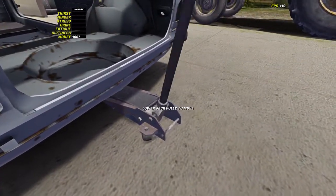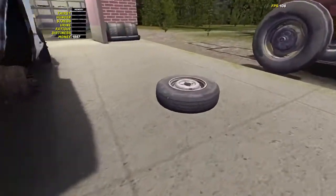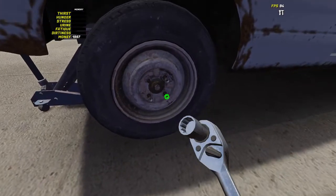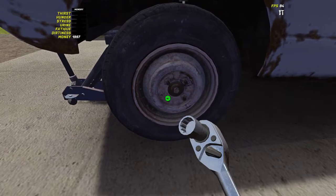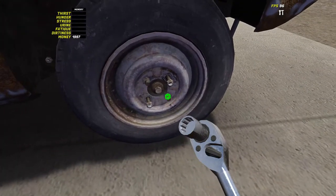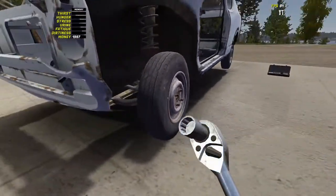Lovely jubbly, let's get that jacked up. There we go, and then we just chuck that on. One, two, and then same again. Four bolts, size 13. There we go. And the same on the other side there. Wicked. Right, so that's the car put together. All the bolts done up. That's all the suspension rather.